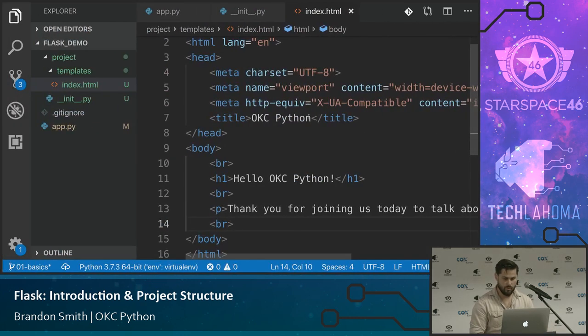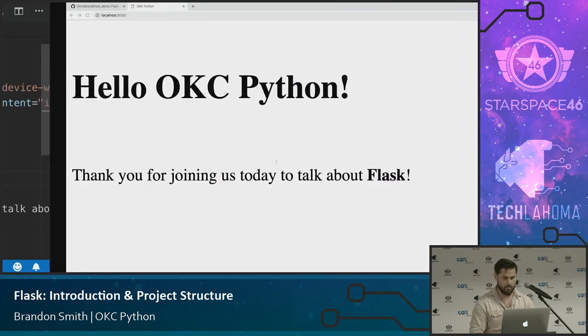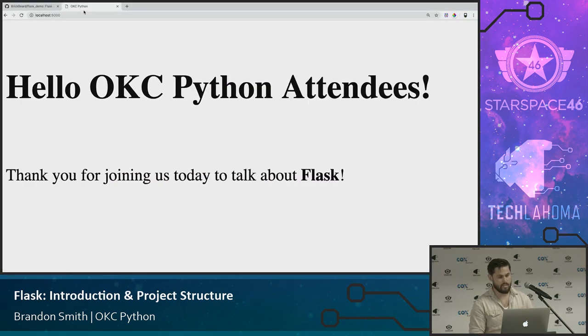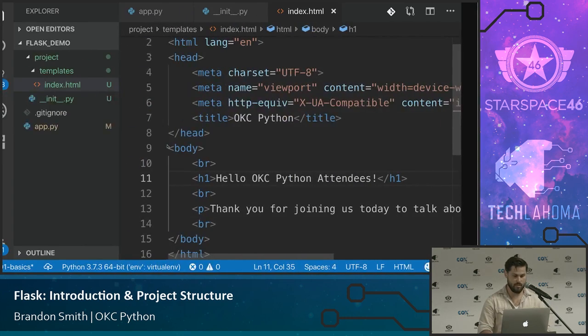You'll notice if I change something in my HTML file now and save it, it updates automatically. And I don't know if you can see it, but up top in our title bar at the tab itself, it actually has a name, the title that we set. So now we have the ability to make a static website with Flask with just these two files. And in the next section, we're going to look a little bit at what you can do with those HTML files because of the templating engine.